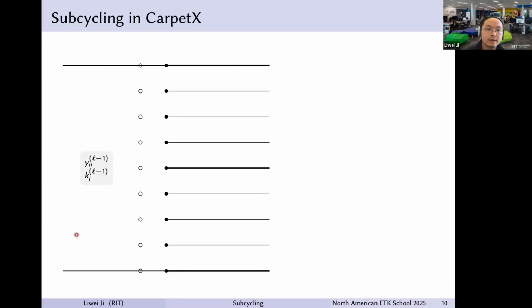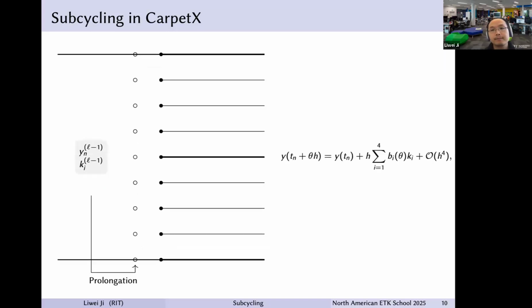First, we do a complete RK step at the coarse level. Then we will have all this Yn and Ki, which correspond to the coarse level. With that, we can create a polynomial you can evaluate anywhere in between, for both Yn and those Y primes.